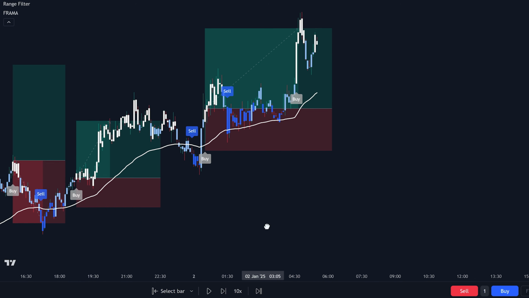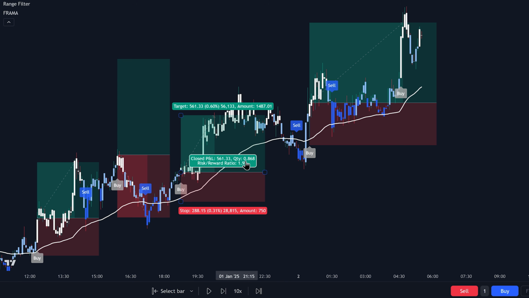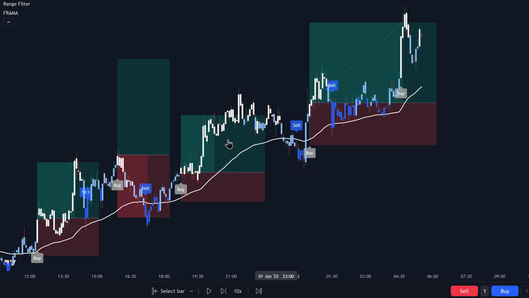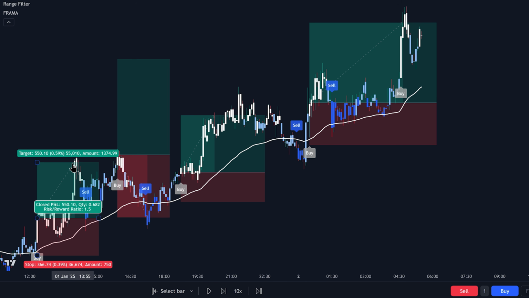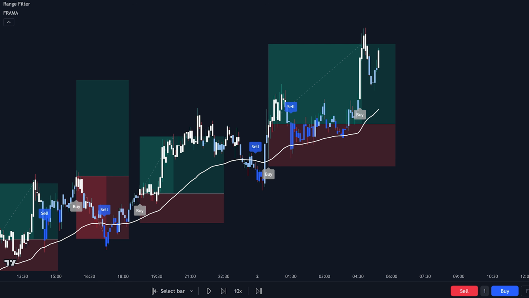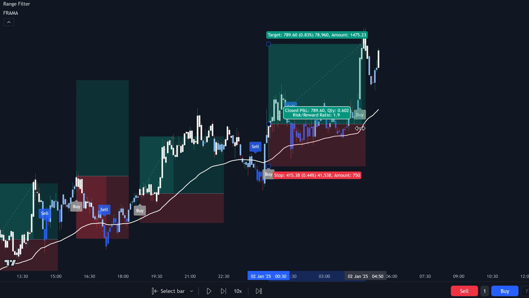In total, we had 4 buy signals during this uptrend. Out of these 4, 3 hit take profit and just 1 hit the stop loss. This highlights the effectiveness of following the rules: ensuring the price is above the FRAMA line, setting a reasonable stop loss, and targeting a solid reward to risk ratio.